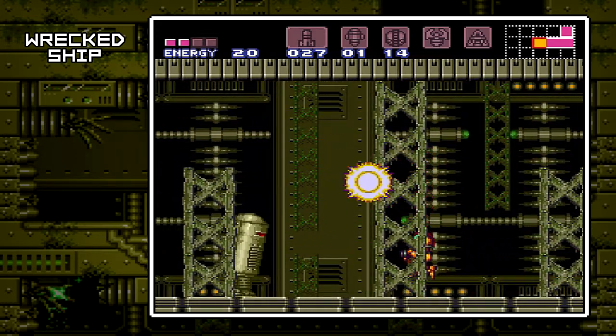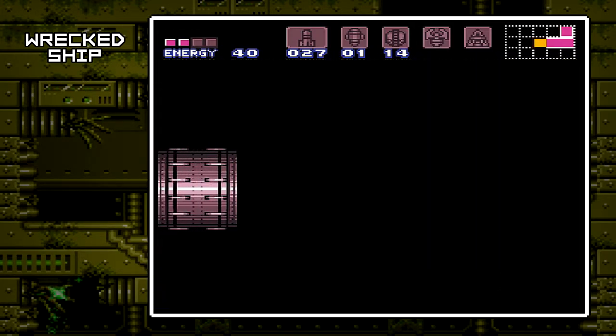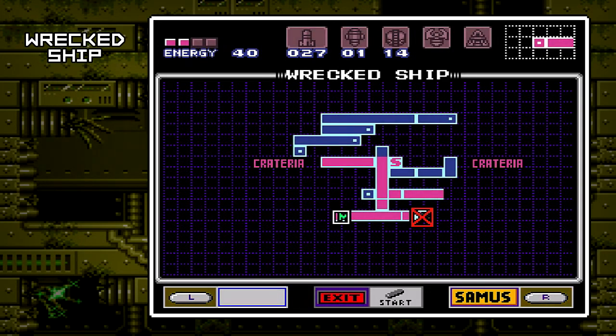Okay, and it looks like when they're in... I think that robot just shot a beam at me. I don't really know where those beams come from. They kind of do it off screen, but once they come into screen, they don't shoot anymore. It's kind of weird. All right, anyway, map room.